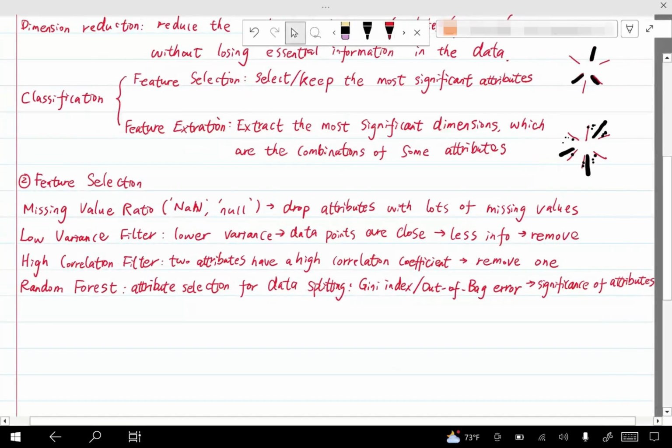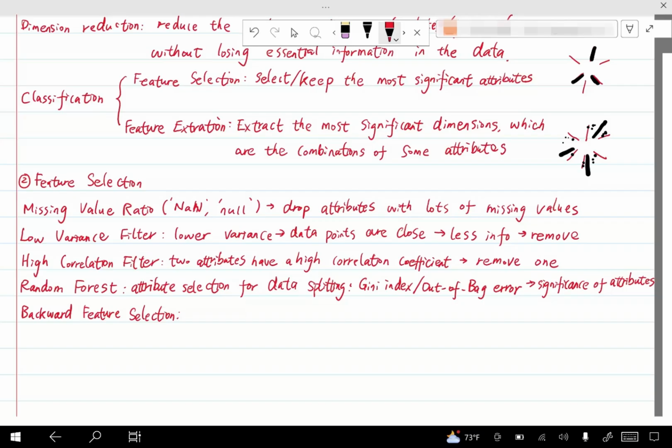That is random forest. Another two common feature selection methods are backward feature selection and forward feature selection. These two are not difficult to understand. For backward feature selection, first we train a model with data that includes all the attributes.